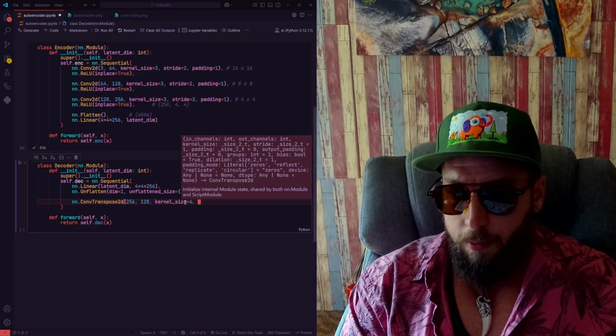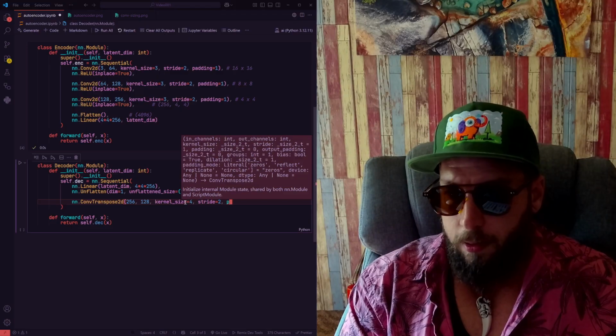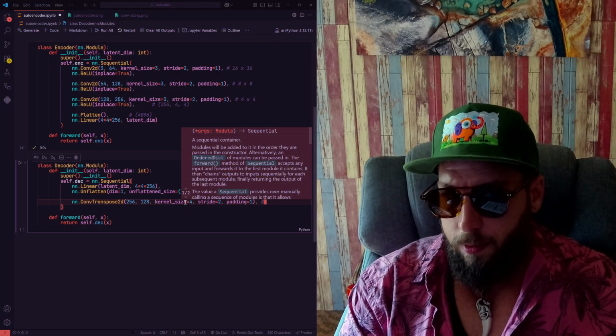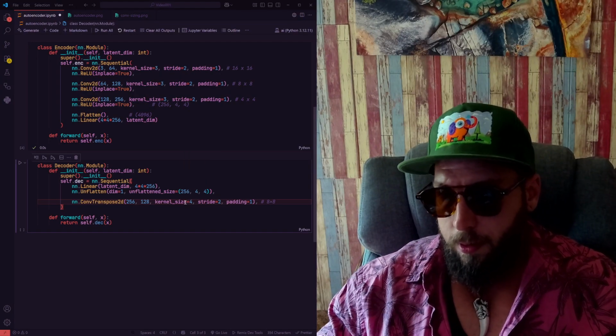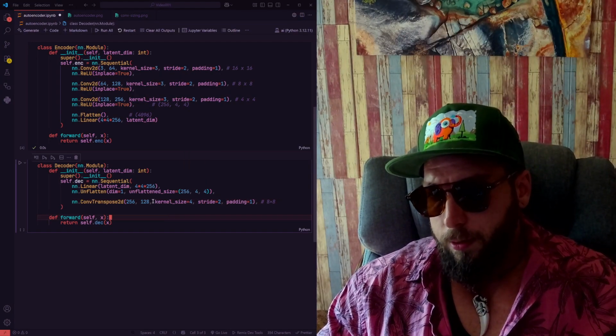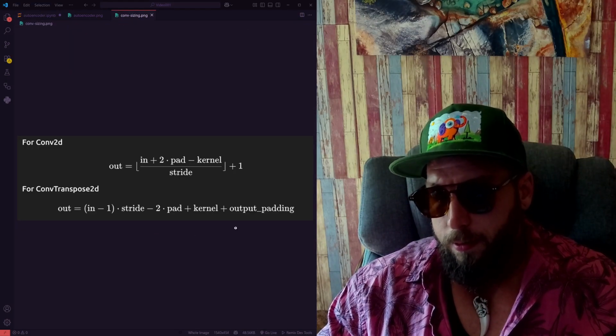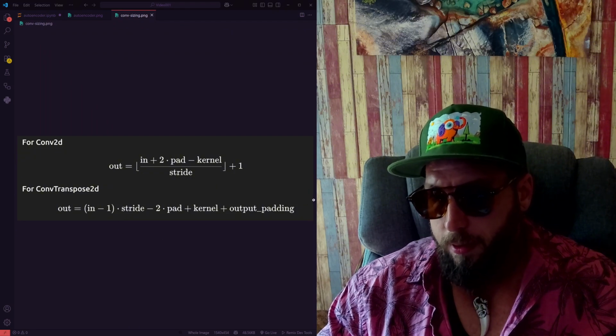And here is the trick now. Here we need to use kernel size of 4. This equation explains it.